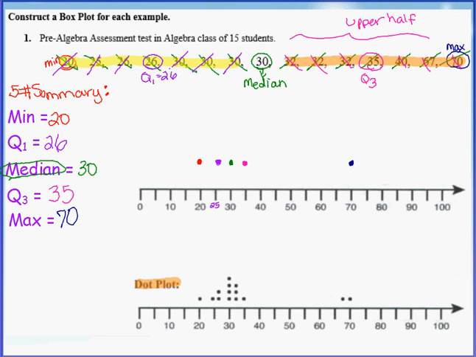Okay, now here's the tricky part. To draw the box and whisker plot, the first thing I like to do is make a box around these 3 middle values. The box represents half of the data. Most of the data is in this box. So I draw a box around these 3, and I draw a line down the middle for the median. I go through the green point. This green point might not necessarily always be directly in the center, but now I have my box. I have to extend my whisker for the upper piece to show the maximum, and extend this whisker for the minimum. We have just completed our first box plot.